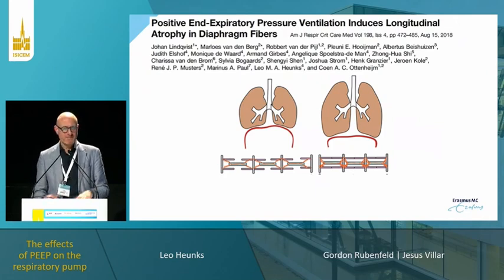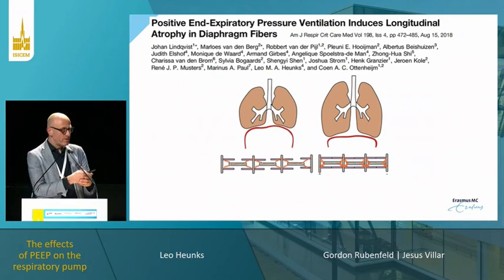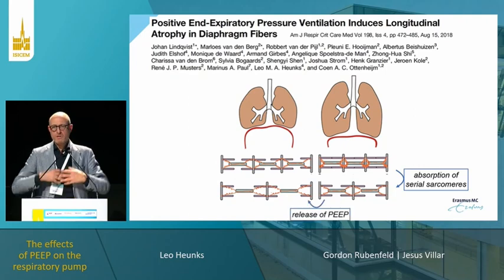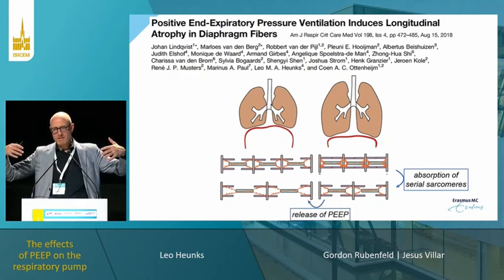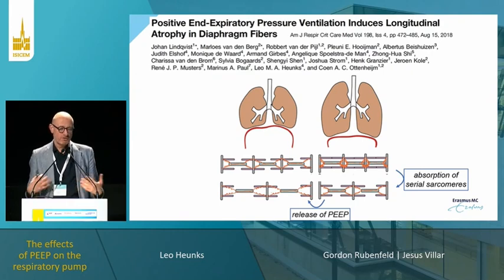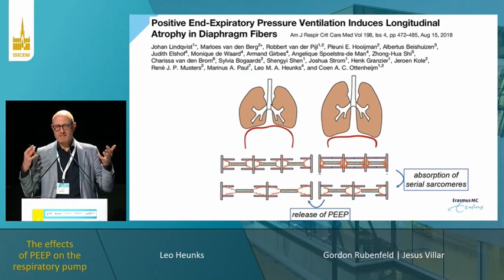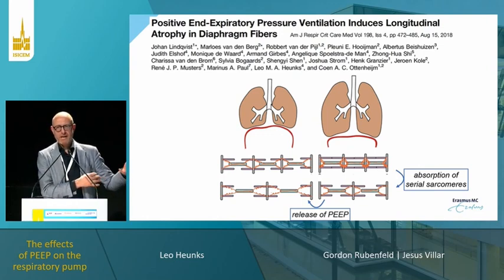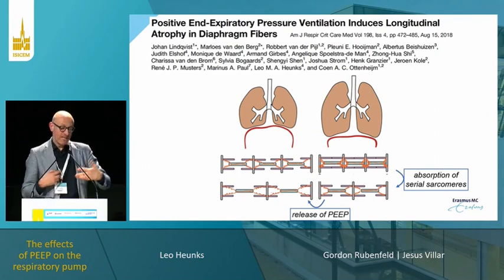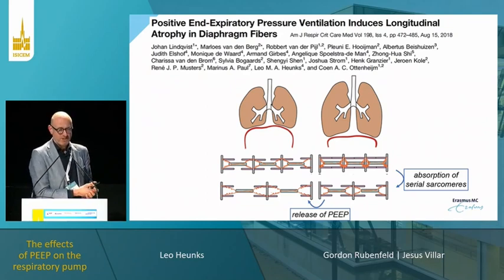You could say, who cares? I mean, it's a physiological adaptation, right? Well, remember, this is how we started. So we provide PEEP. The zone of apposition becomes shorter. Muscle adapts. So again, there's an optimal length for force generation. But now as clinicians, we're going to release PEEP during a spontaneous breathing trial. And the adapted muscle is overstretched. And this could be an explanation for a failed spontaneous breathing trial. I mean, this is our hypothesis. I'm not saying that this is going to happen in your patients tomorrow, but I think it's a reasonable hypothesis when the length of the diaphragm is suddenly increased when PEEP is released.